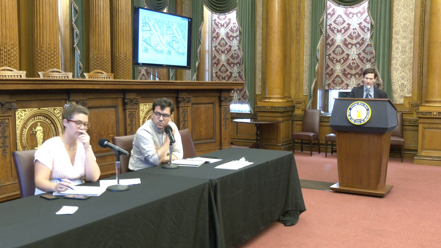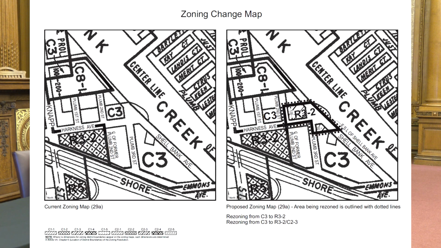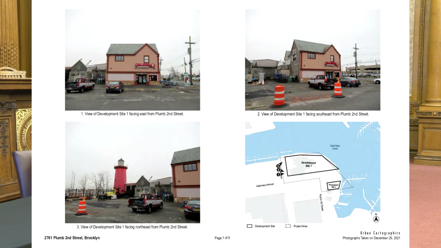This is a copy of the rezoning map. Again, this would alter the map by adding the R3-2 with a commercial overlay, much as one appears on the immediately diagonal lots to the southwest. These are pictures of the site, again primarily occupied by TGI Fridays as well as a Cold Stone Creamery. It would be a threat to the surrounding area to remove one of their favorite ice cream and burger joints, so we're very cognizant of that.